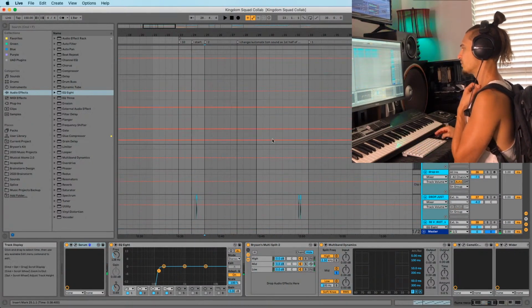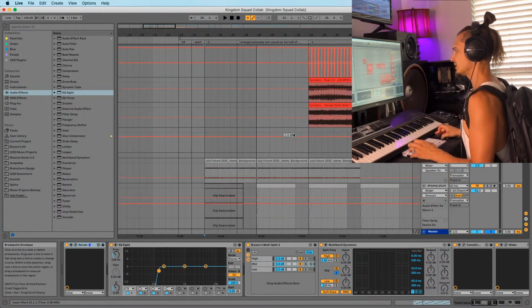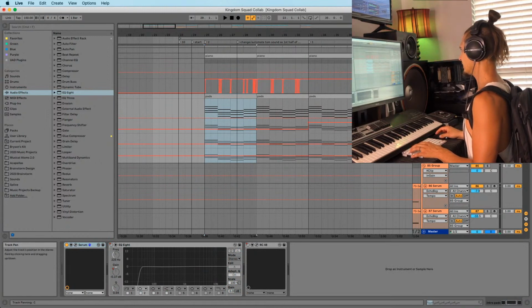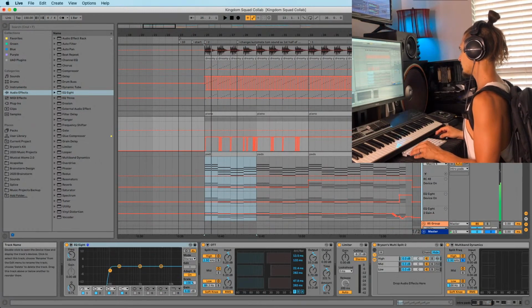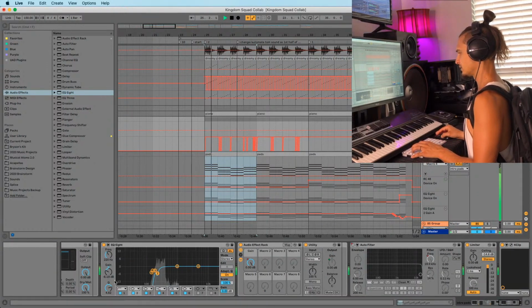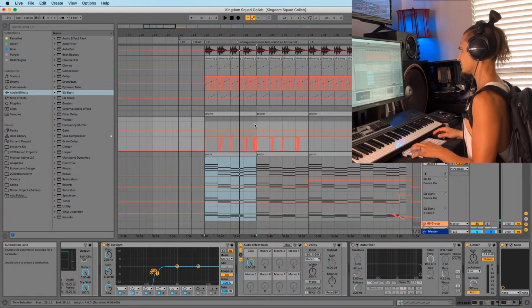Okay, I'm gonna try one more. I'm just trying stuff out to get it to sound the way I want to, because it's not really sounding how I want it to. But what I'm gonna try here now is I'm going to try to turn this sound up just a little bit. Maybe even use a different EQ for this part.